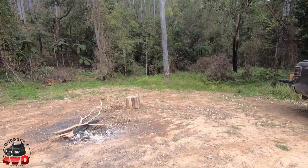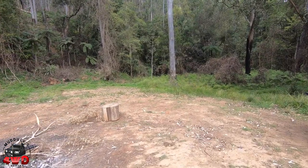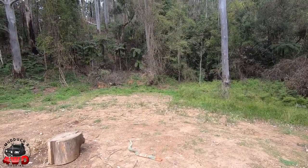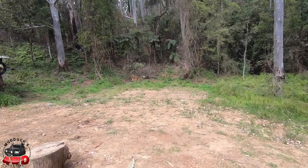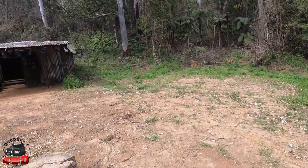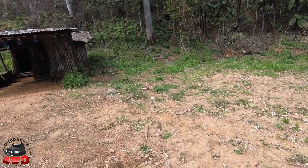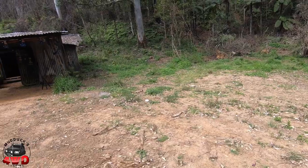Oh, and in case you didn't get it, there are no facilities here at all. Self-sufficient, guys. Bring it in, take it out. I'll be walking around a little bit later, picking up the crap I can see already. Respect the bush, guys.